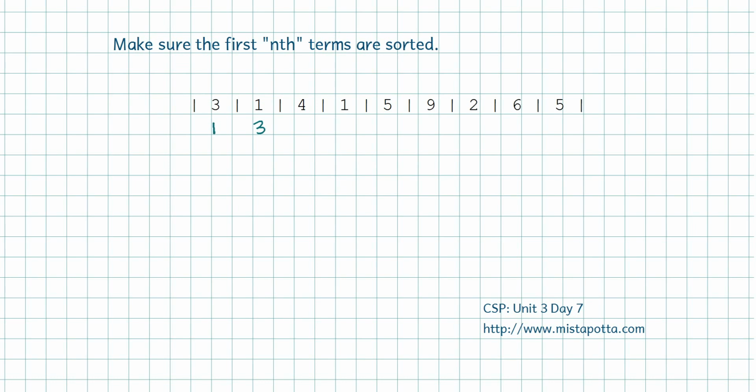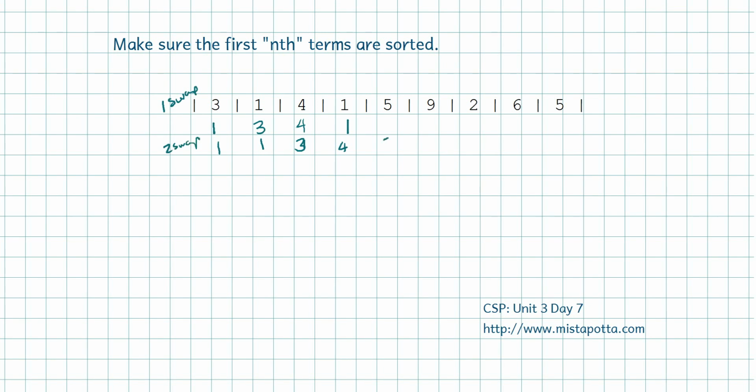If I put a 4 in here, is this list in order? Yeah, it is. So now if I were to have 1, 3, 4, 1, would this list be in order? And the answer is no, it's not going to be in order. I'm going to have to swap, and swap again. And then that's okay. So now that took 2 swaps to get this out. So I had 1 swap over here, and I had 2 swaps here.